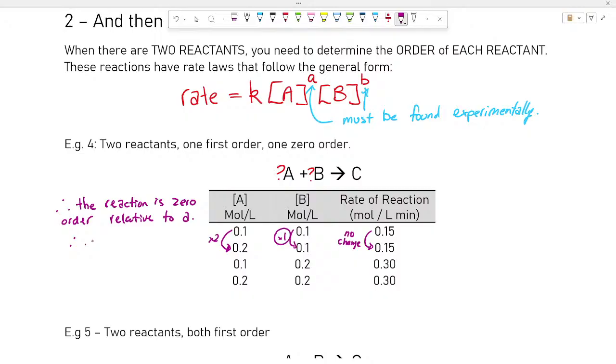So we can say, therefore, the rate will be K times the concentration of A, don't need it, times the concentration of B to some question mark, right? That's a 0 exponent. We can conclude that for this particular reaction, the concentration of A isn't going to change anything, right? Because when we doubled it, what happened to the rate of the reaction? Nothing. Yeah, it stayed the same. So now let's look at the other case. Here, we keep A the same, no change to A, right? But what do we do with B here? We doubled it.